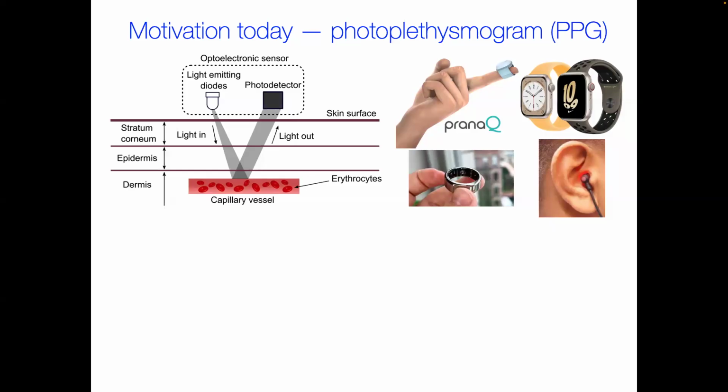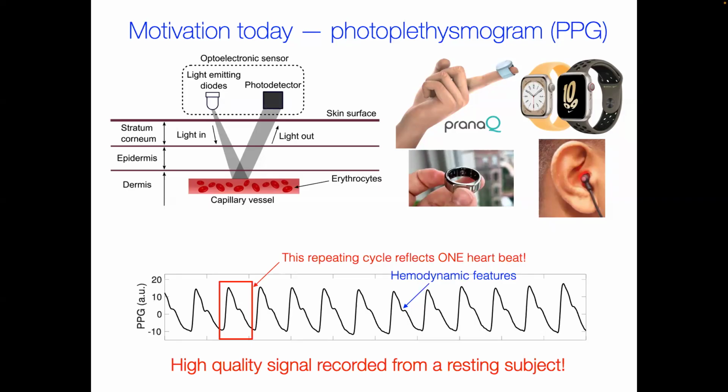Not just finger, but other places under the skin. What you have is a light emission, and the light goes through your skin and reaches your capillary. Inside the capillary, there is hemoglobin, and the hemoglobin carries different amounts of blood, and it will absorb the light and reflect the light. Then you record the reflected light using a photodiode, and you get some kind of signal. It contains a lot of information, but no matter what, this is how the signal looks.